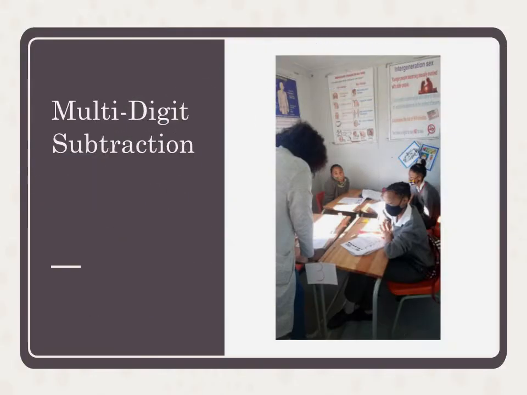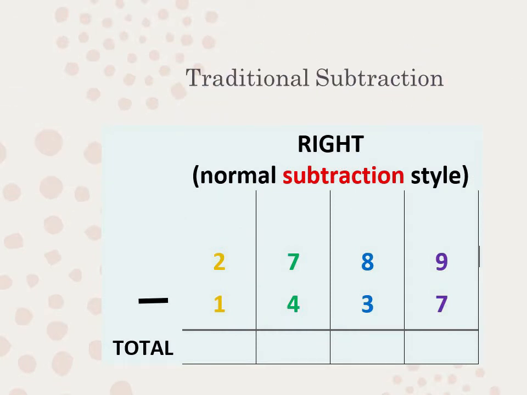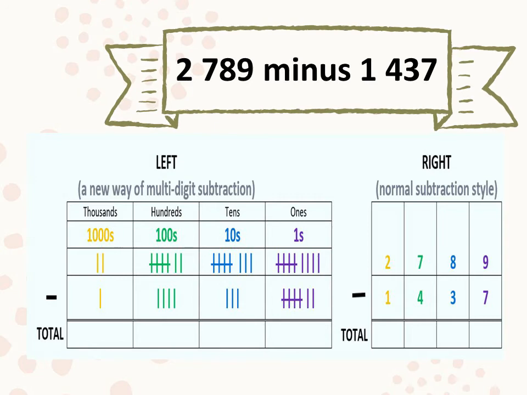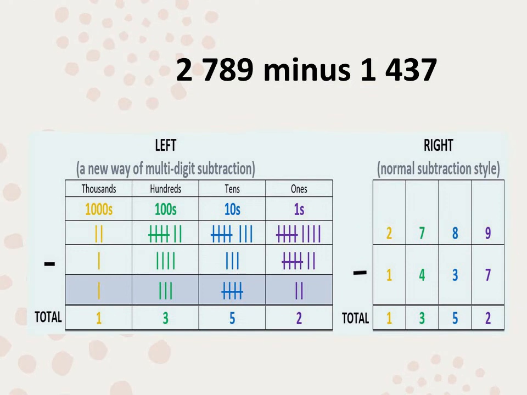Once learners have practiced using this approach to addition, ask them how this approach can be used for subtraction. Show learners the normal way of writing out a subtraction sum and then ask them to convert this into the tally mark method. As the learners practice writing out the subtraction sum, explain to them that this technique will help them to visualize the problem and the steps to be followed when finding the difference between 2,789 and 1,437. This is an easy subtraction with no carryovers required.